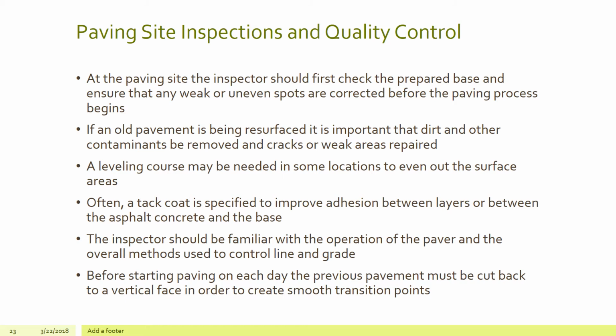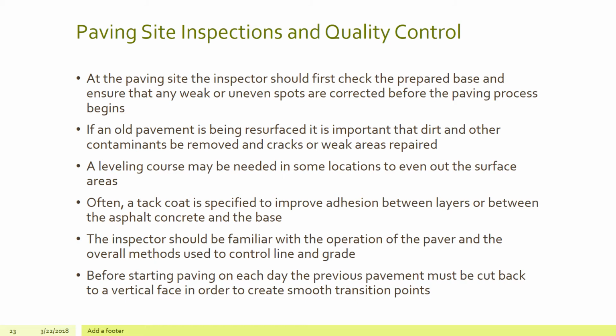If an old pavement is being resurfaced, it is important that dirt and other contaminants be removed and cracks or weak areas repaired. Again, we want to make sure that the sub area we're going to be putting our paving surface on is going to be ready to go. A leveling course may be needed in some locations to even out the surface areas. Often, a tack coat is specified to improve the adhesion between the layers, or between the asphalt concrete and the base.